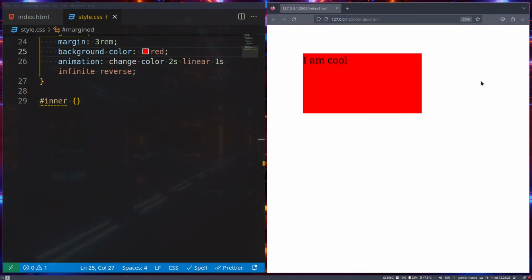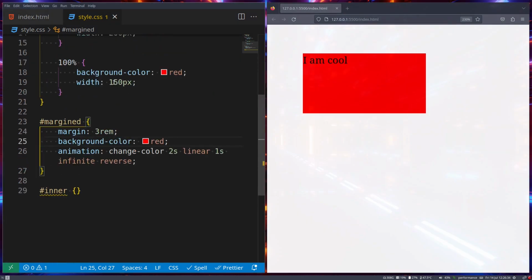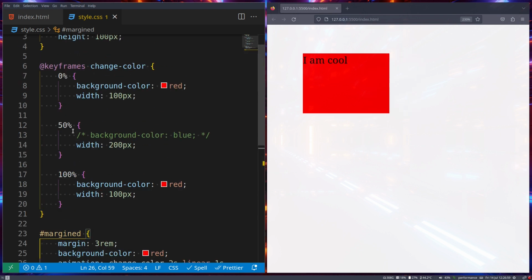It will wait, then it will start, and it will continuously do this every time. The only reason it's jumping like that is, again, because of the width here, so if we made that 100, it will no longer jump like that. And that is the basics of animations and keyframes inside of CSS. It's actually very simple. You just give it new values depending on what you put here, and then it will follow that via keyframes.